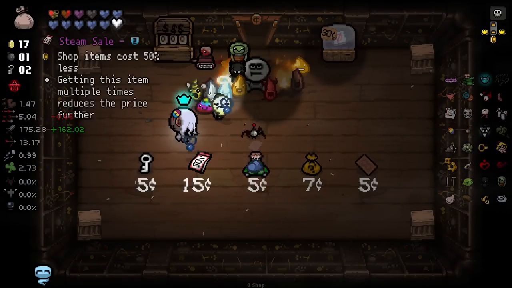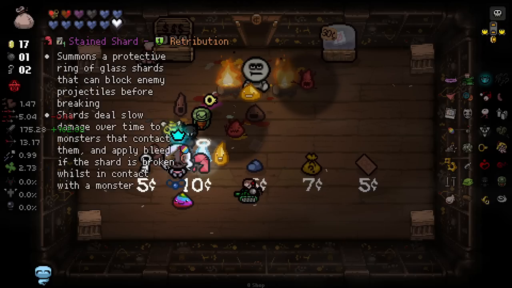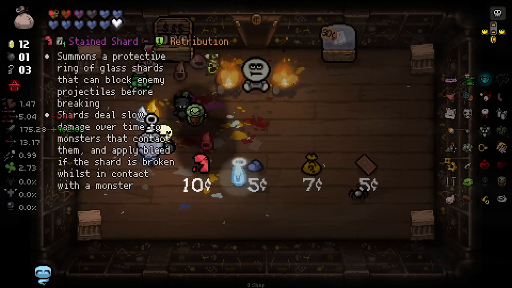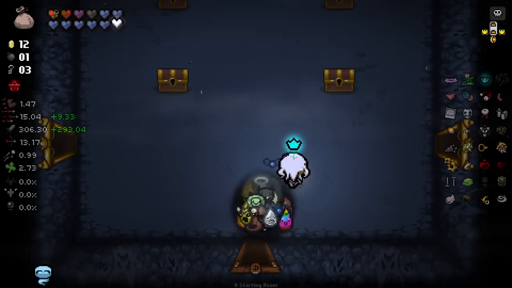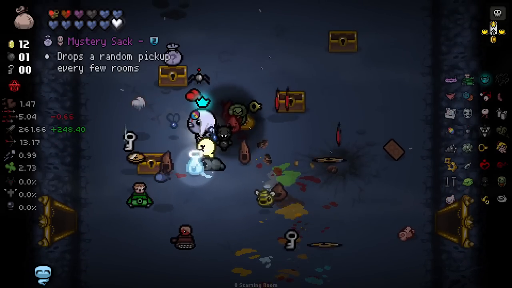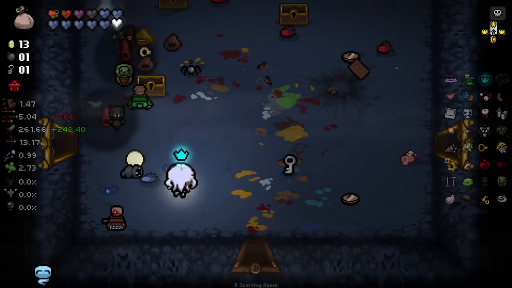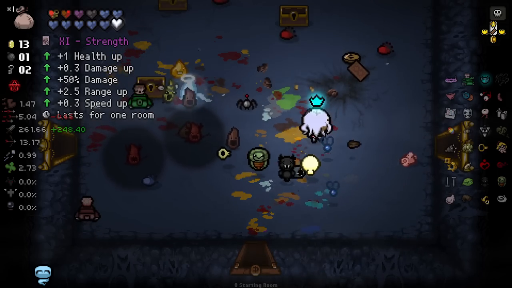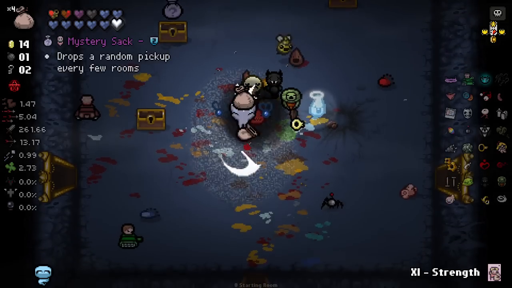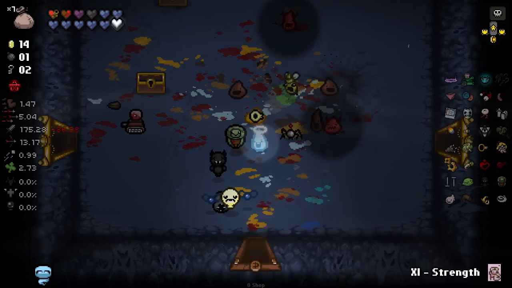And in here we've got some things that are costing 10 for some reason. Dull Razor, Stained Shard, Steam Sail. I don't think any of these really matter to us, do they? Let's just buy a key. Open up some of these chests. We got a baleful heart here. I'll take that. A lot of cool hearts going on right here. Strength we'll just take in with us. Have anything else we can swipe up?